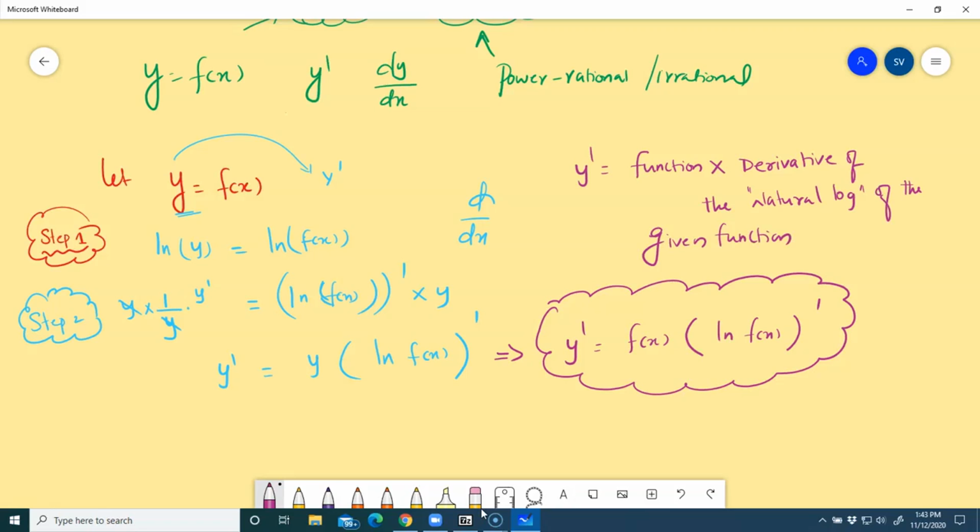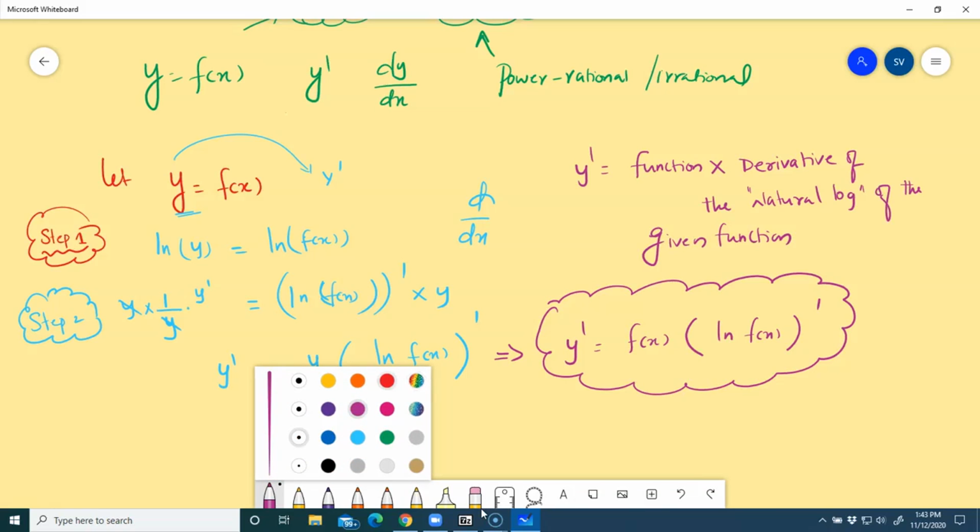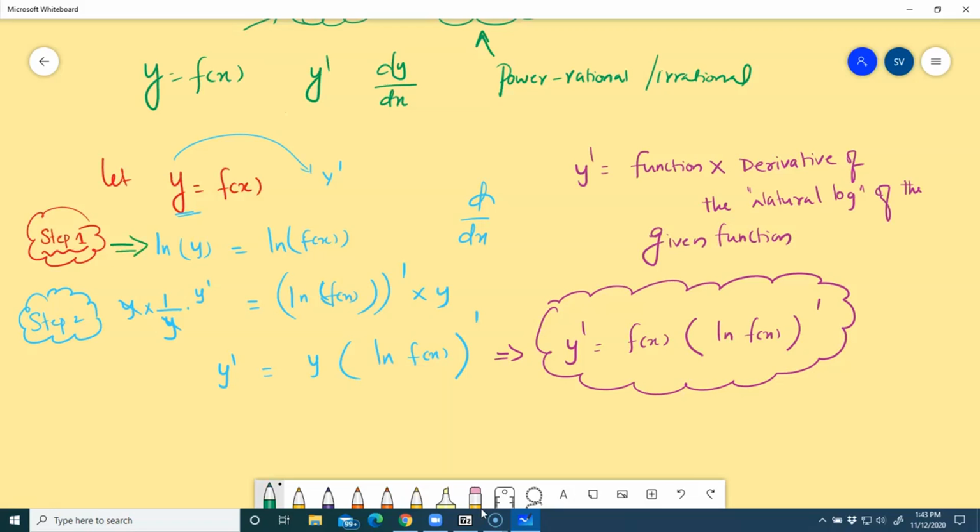So this is the way, and let me explain what step 1 and step 2 are. While doing these kinds of problems, you can follow these steps. Step 1: if you have a function like y is equal to f of x, first you have to apply log on both sides. Step 2: find the derivative. Find the derivative means it will be in a differentiable format. You can apply product rule, quotient rule, or whatever it may be. Apply it, simplify it, and that will be your result.